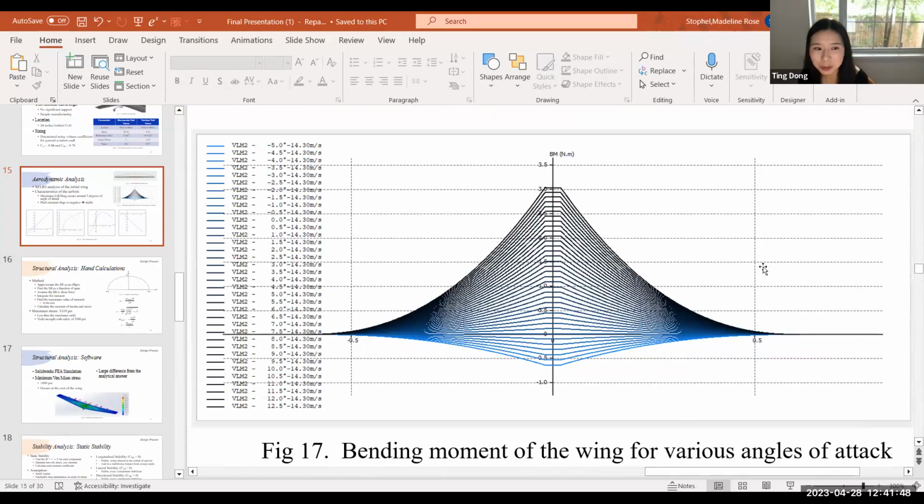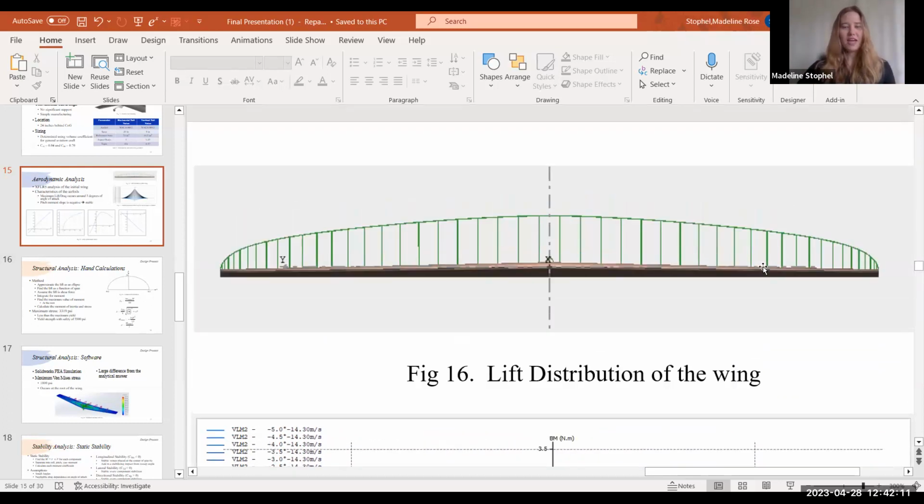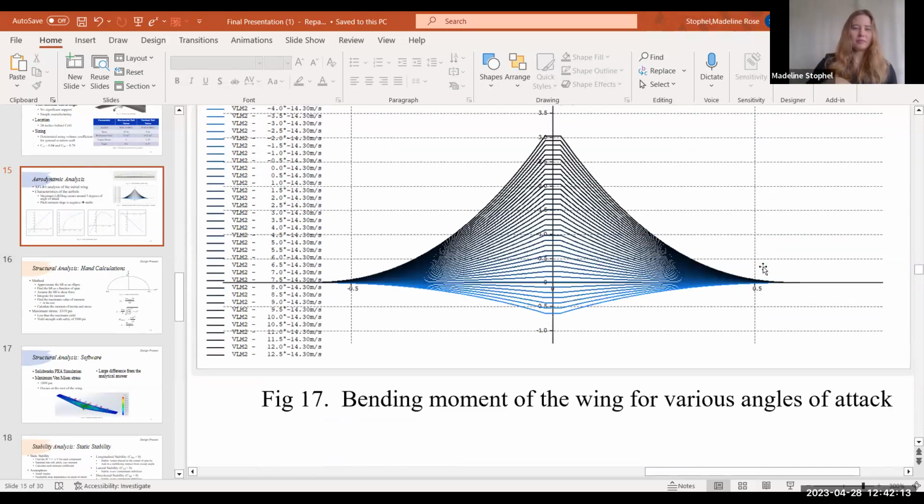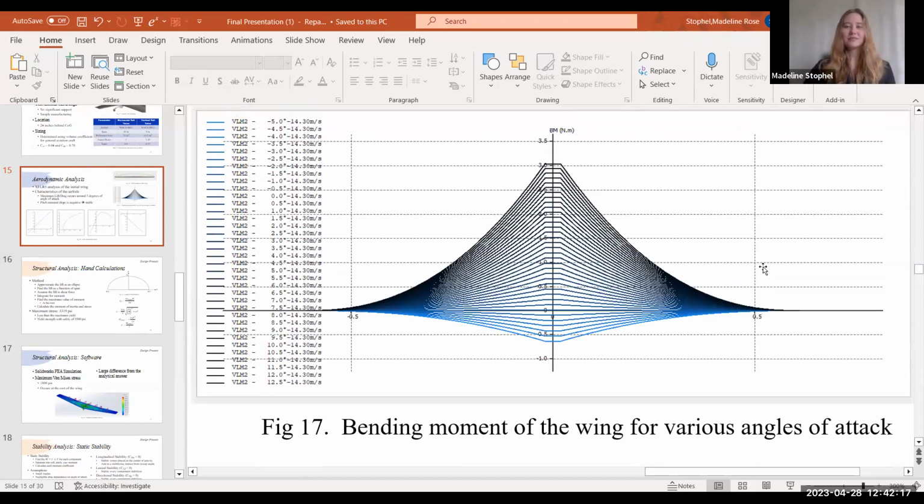Yeah, probably the best way, if you really want to show this one, is to use a single slide to show the whole thing, so I can really read what you're showing on the left and understand the graph. That makes sense, thank you. But yeah, if you would like to look, the separate lines are different angles of attack as shown on the left. And this is looking at the wing from the front, similar to above. So the x-axis is the x-axis of the wing, and the bending is the y-axis.